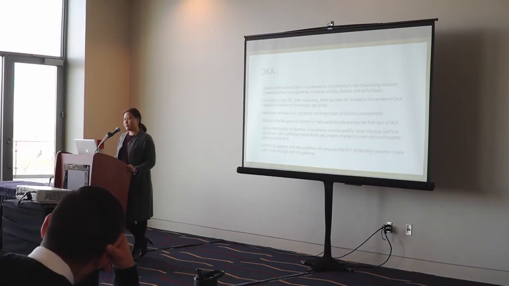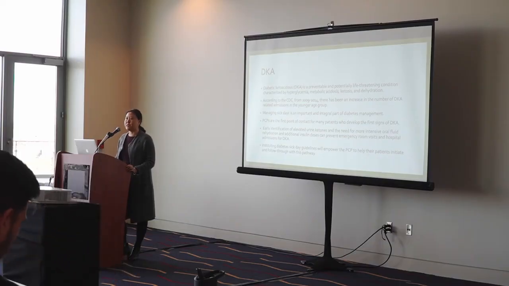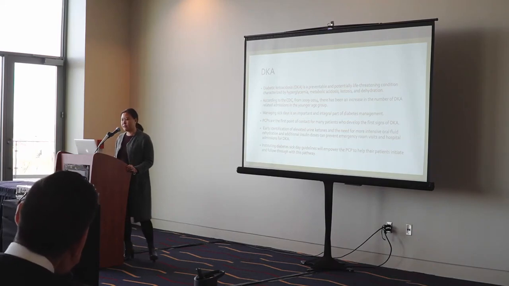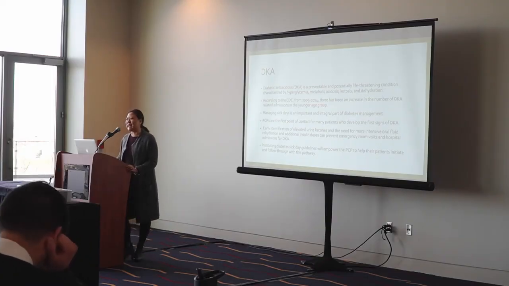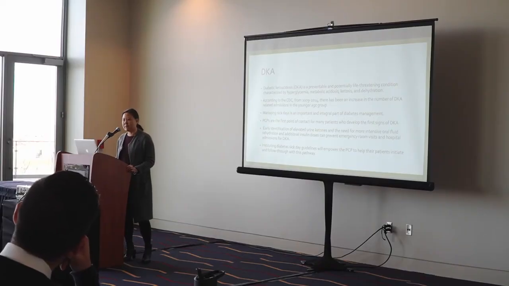So just to review, DKA is a preventable and life-threatening condition. You have hyperglycemia, metabolic acidosis, ketosis, and dehydration. According to the CDC, they reported this data from 2009 to 2014. That seems like pretty old data, so this morning I Googled it to see if there was some newer data. And they just updated in 2018 that most of these admissions for DKA were below the age of 45. So we know that younger patients are more at risk, but they don't have new information there.